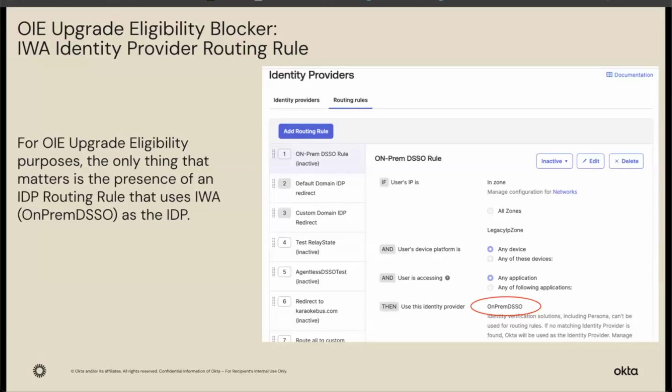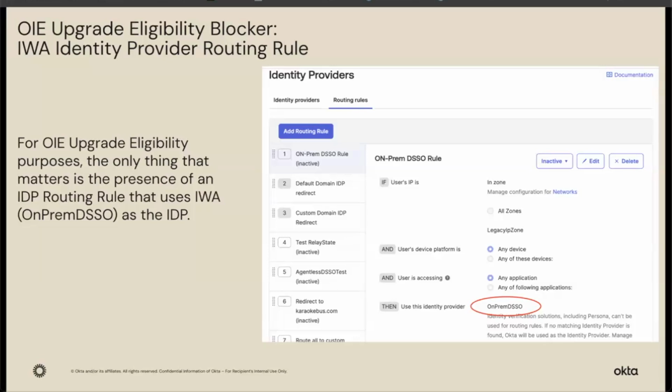You could have all of your IWA agents on-prem, the IWA servers, completely uninstalled and removed. You could have them disconnected from your org. But if that routing rule is still present, even if it's inactive, that will trigger this eligibility item, and that will stop you from upgrading.